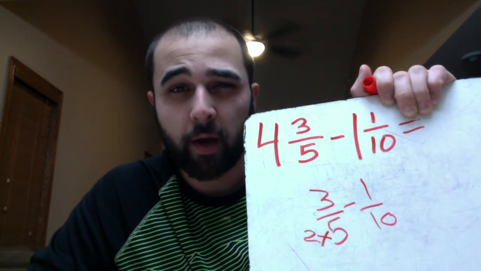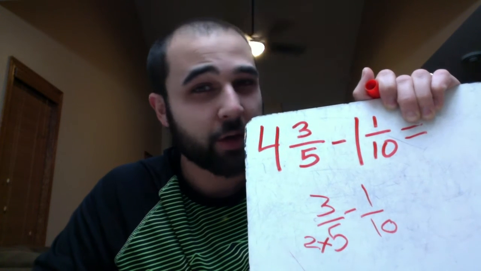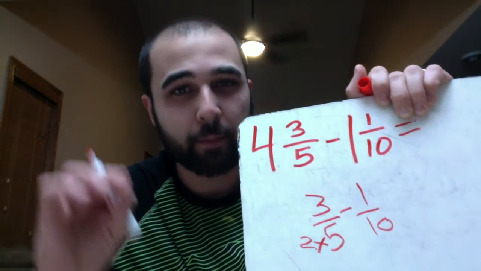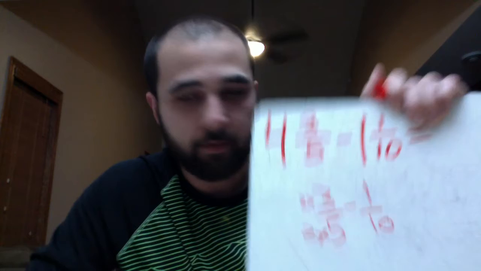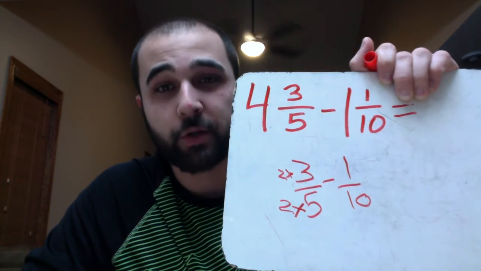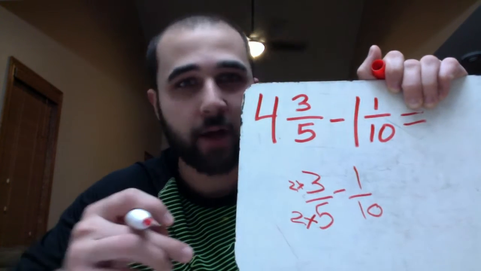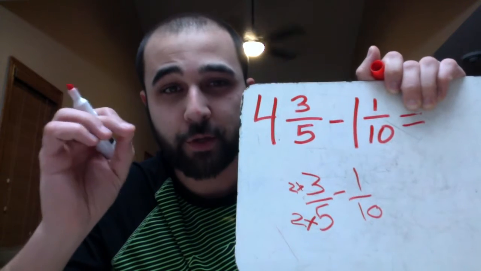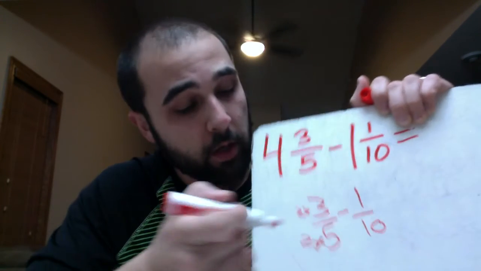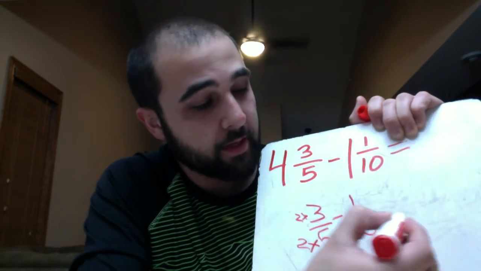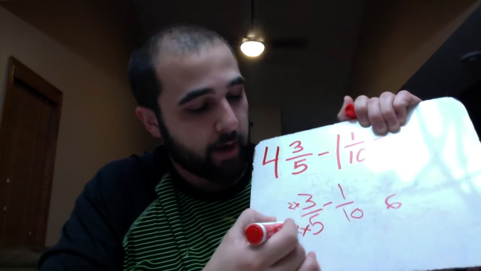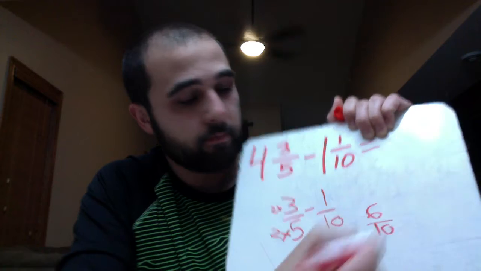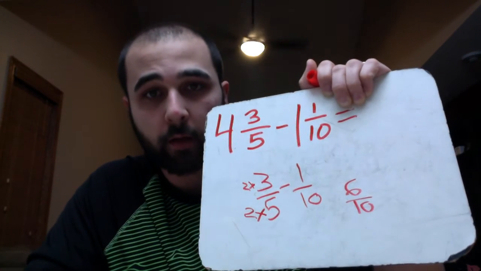Now whenever you change a fraction, you've got to make sure you change both the top and the bottom parts equally. So we also end up having to multiply that numerator by 2 as well. That whole fraction changes. Times it by 2, same number. So 3 times 2 gives us 6. I'm going to go ahead and rewrite this way over here. And that 5 times 2 gives us 10, which is that denominator we're wanting.